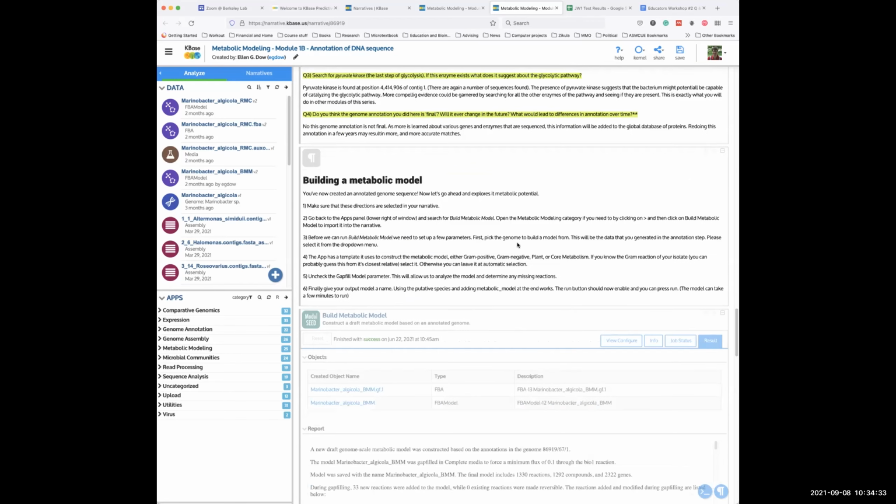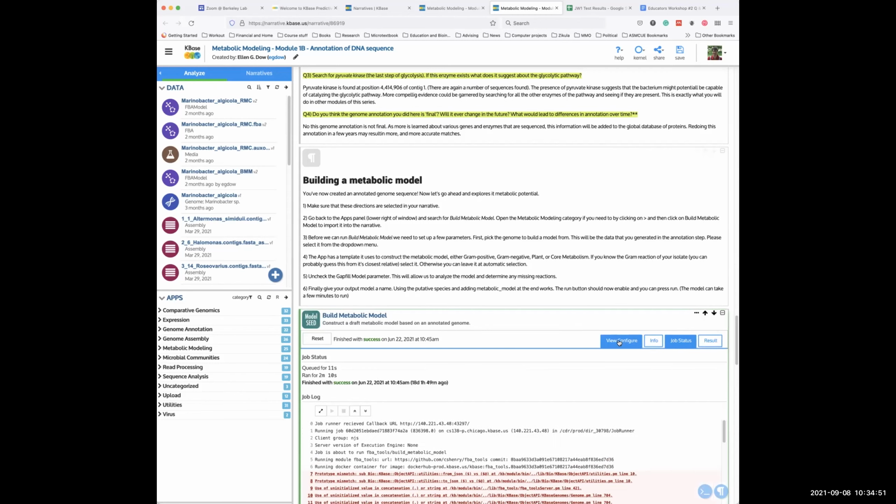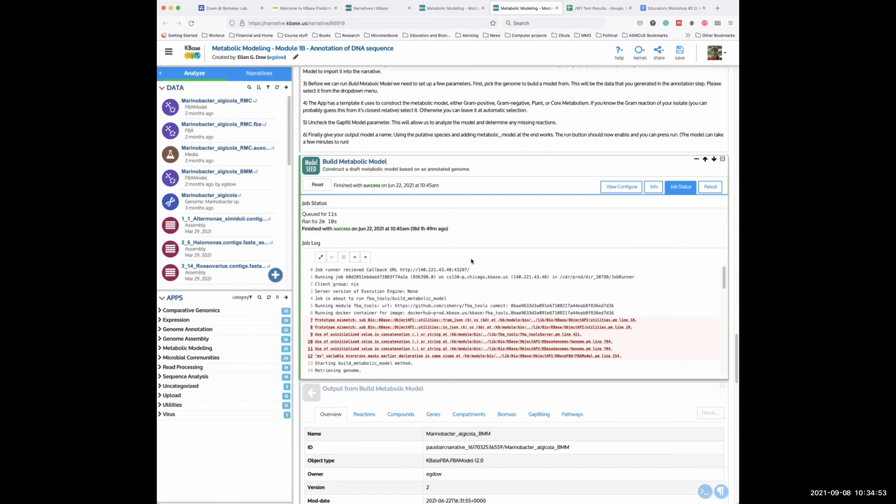So then the next step was, once we've got the sequence and we've annotated all the genes, we then want to go through and build a metabolic model. You run that. And these programs actually don't take that long to run. So in a laboratory setting, you can run them and have the students run them. I think we were, if I look at the job, let's see, how long did it take?